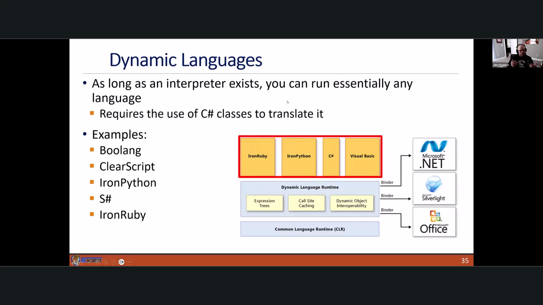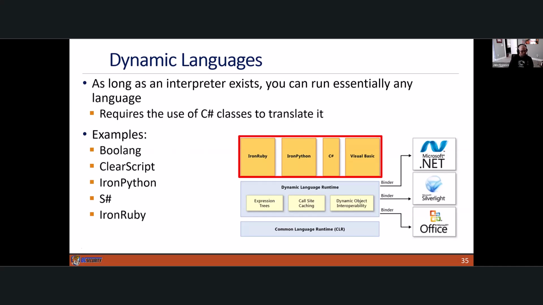And then as long as the interpreter exists for it, you can run any language. So here are a bunch of examples of different languages. Boolang is what Bytebleeder wrote Silent Trinity to use, which is kind of the only fully bring your own interpreter C2 on the web, but he also hasn't updated that in like 5 years. So technically it exists, but it's not super functional anymore.